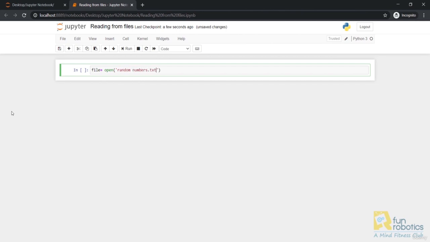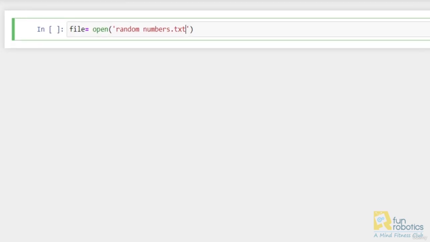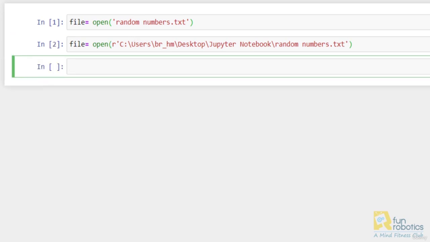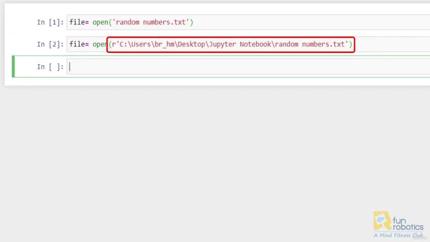This line will open the file randomnumbers.txt as long as the file exists and is located in the same directory of your Anaconda environment. This is because we did not specify the folder path for the file, and we only gave our code the file name and its extension. If we want to open any file within our local system, we have to provide the full path for the folder with the letter r, which means raw string, as it shows.